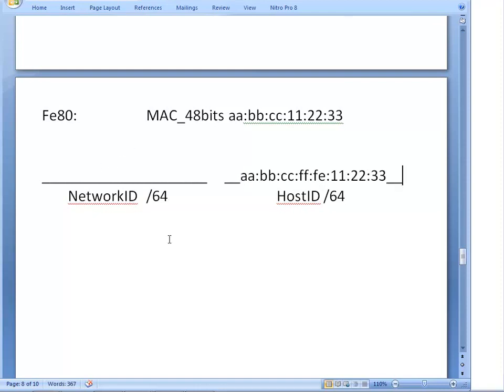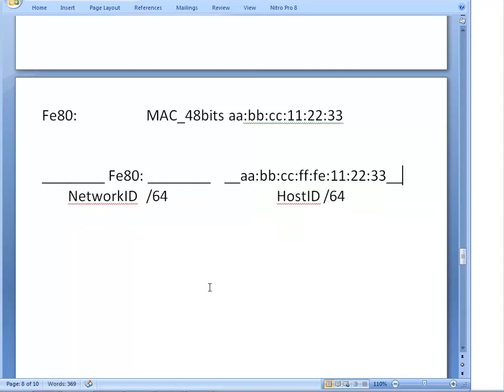All it needs to do is assign itself a network ID. For the link local, it's going to use FE80, this address here. So now it has a link local address. It has configured itself.